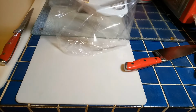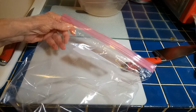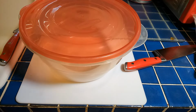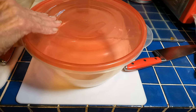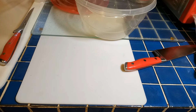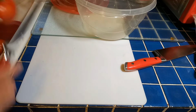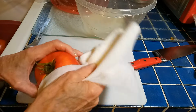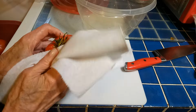So depending on how you plan to use these tomatoes later, you may want to weigh them as you put them in the bags. You can either use freezer bags or you can use freezer safe bowls, whatever works for you. Bags can get expensive and wasteful, but I generally wash them out and reuse them for the next batch. If you plan to use them in a recipe that requires a specific weight of tomatoes, like ketchup or tomato soup, just weigh the bag, put in an even amount, something you can keep track of, and write with a Sharpie on the side of the bag the weight of the tomatoes in the bag. I just use these for crushed tomatoes, so I don't bother to weigh them.